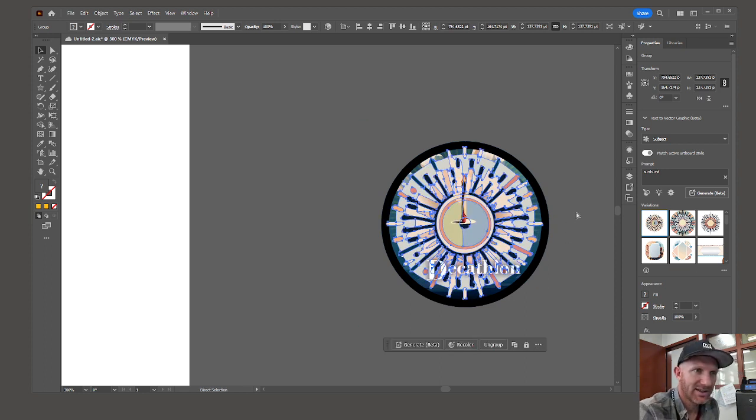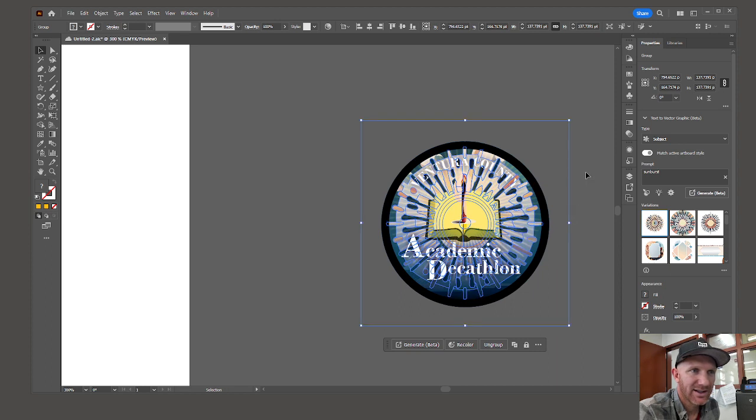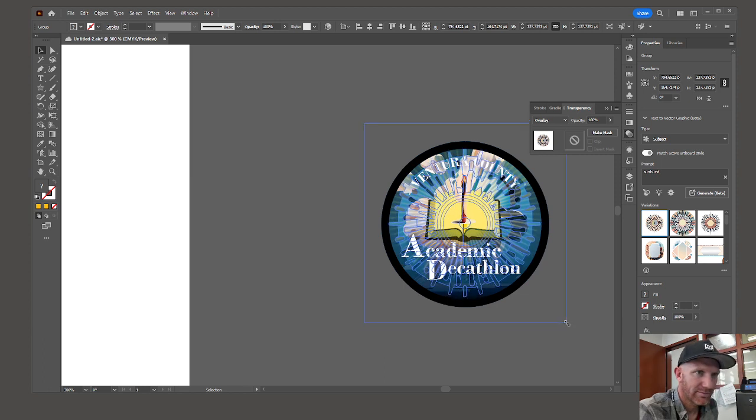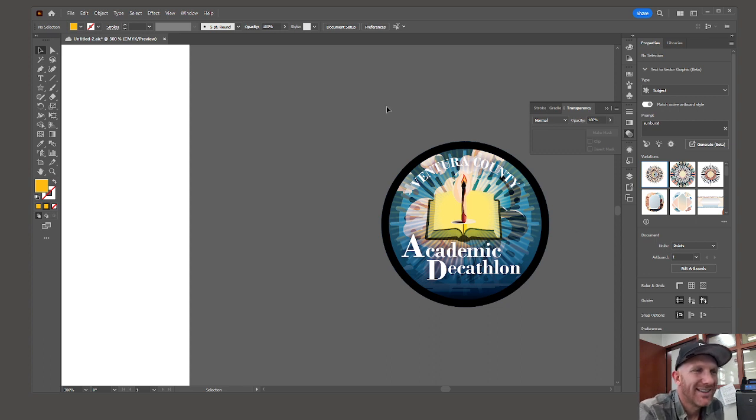I'll start to send it to the back just to see what it looks like. And I'm going to put a blending mode on this. Maybe I do overlay. And we'll see what that looks like. Blah. Kind of looks like vomit. I'd say that's not really successful. It's just made the image a bit more confusing.